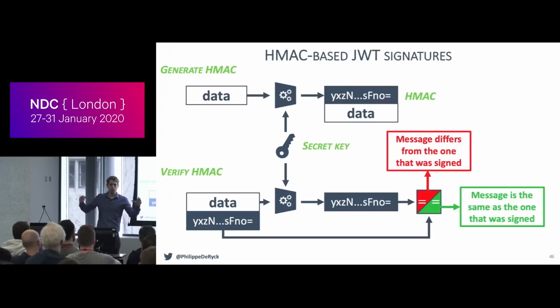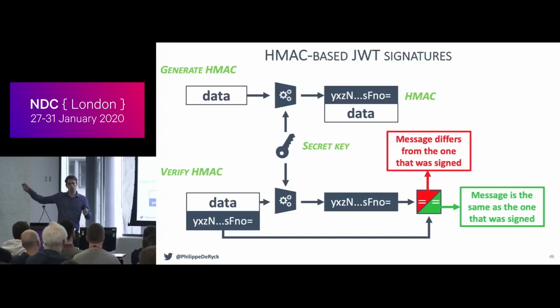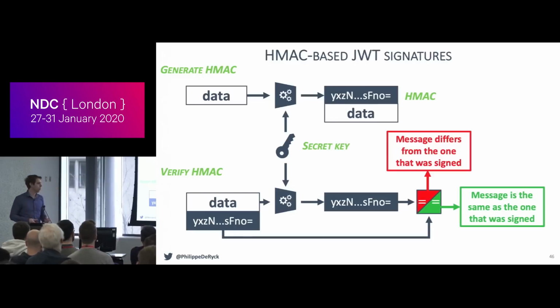There's one big elephant on this slide, one big glaring problem. This works perfectly fine in your application. If you build an application that issues a JWT and receives a JWT, you can verify that signature. Very easy. You use Key Vault to put that secret in, you get it, or you ask the vault to verify that signature and you're done. Awesome. However, if you make friends at a conference and you want to give their application JWTs, they're going to need to verify the integrity of that JWT. So you might be tempted to give them your secret as well. Don't do that. You can never keep a secret between more than one application, basically, or one person, unless you kill them, which is a lot harder with applications than with people.